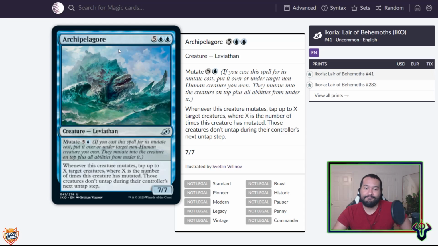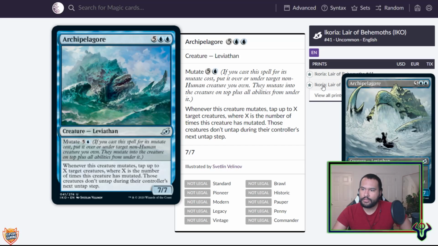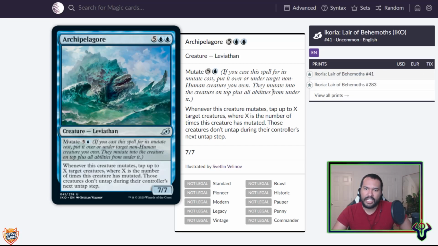Archipelagore. Hilarious. I feel like this should have been a turtle. A turtle Leviathan, because it holds a whole island thing on its back. This is what the other one looks like, and it looks even more like an island turtle here, so I kind of wish it was a turtle.